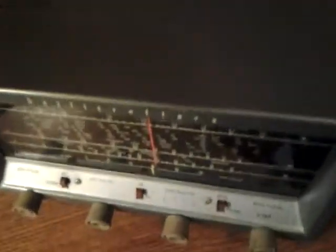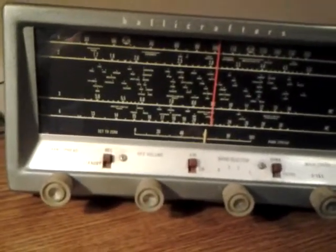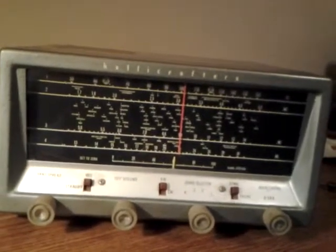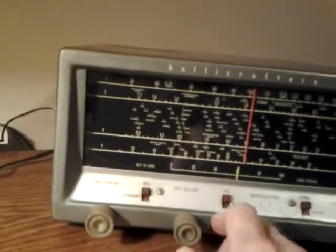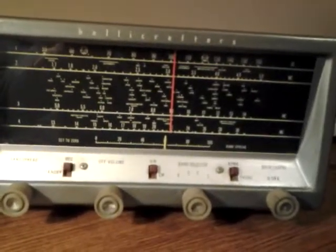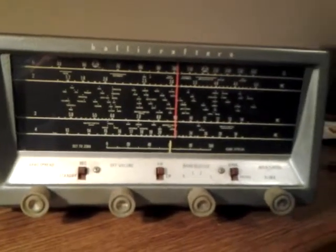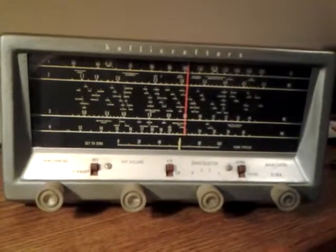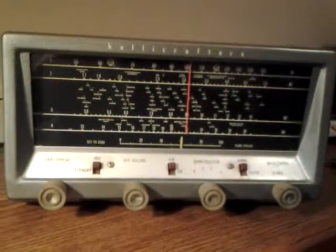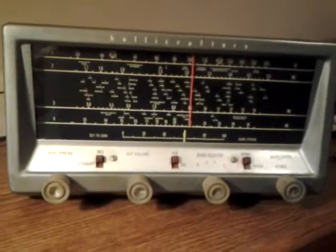Let's turn it on, see what it'll do. I have it attached to a short piece of wire, about 20 feet long. This radio is in good working condition. It's got a few marks on it and blemishes, some scratches, but considering its age, it's in pretty decent shape.